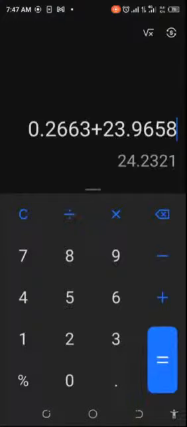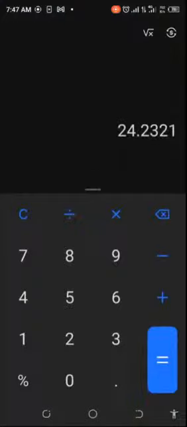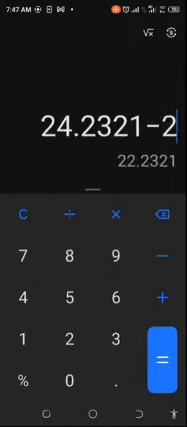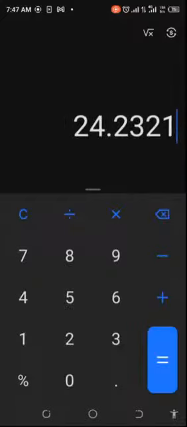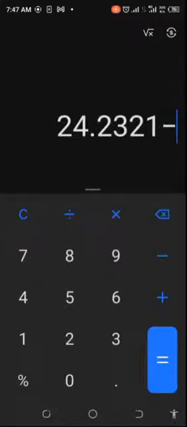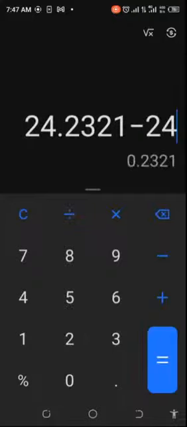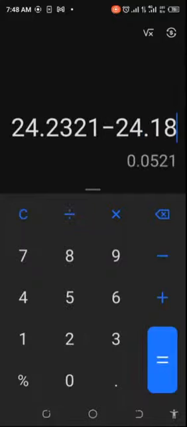So we actually made, if you see here, 24.23. It's still a profit, right? We're still in profit. Let me just copy this one: 24.2321. So if we remove 24, the starting point was 24.18. So we actually made 5 cents. That's really small, but in this particular trade, we are profitable. Okay, that's the main point here.